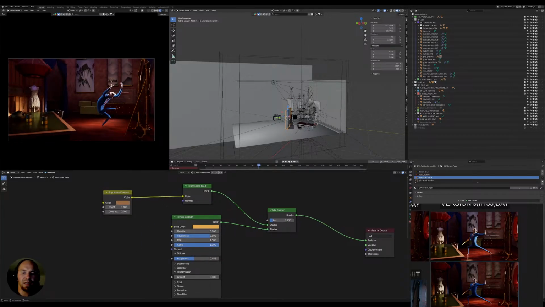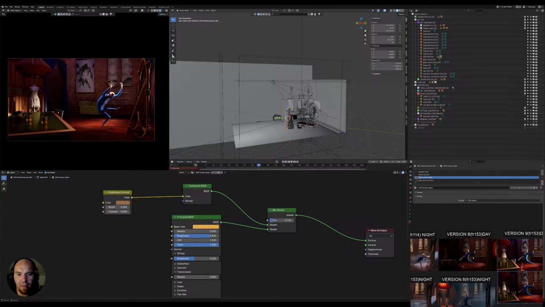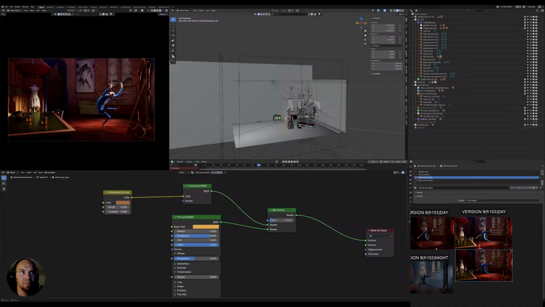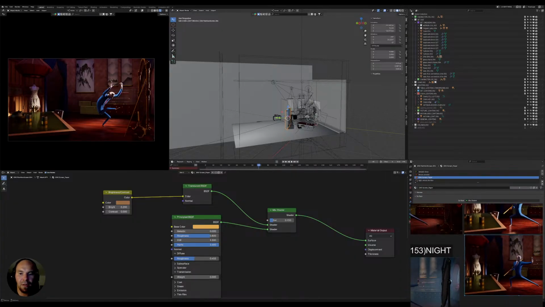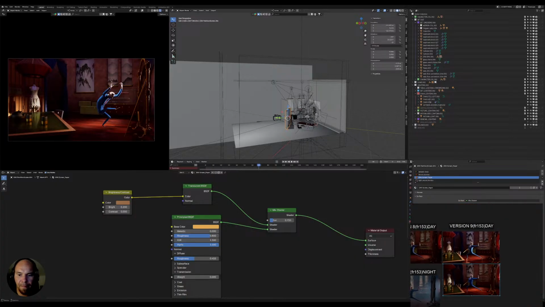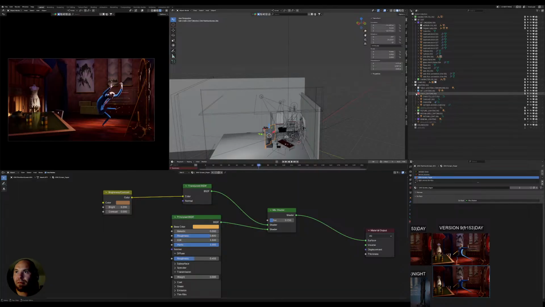We can keep it like this. It's more or less doing the same as here, but without the lights, so that it's not going here completely black. So let's keep it like that.